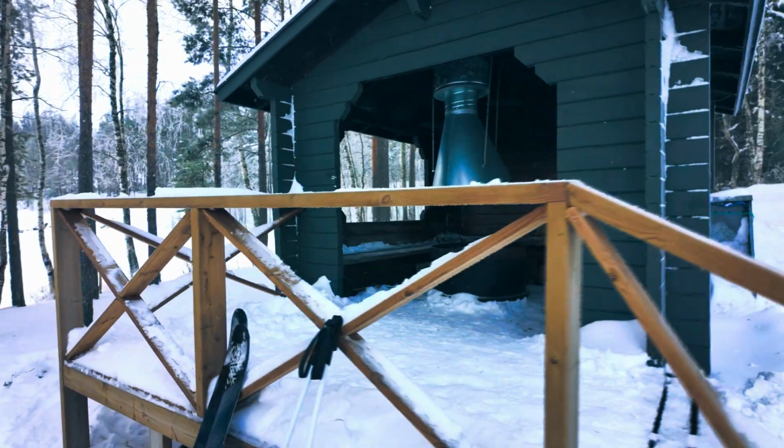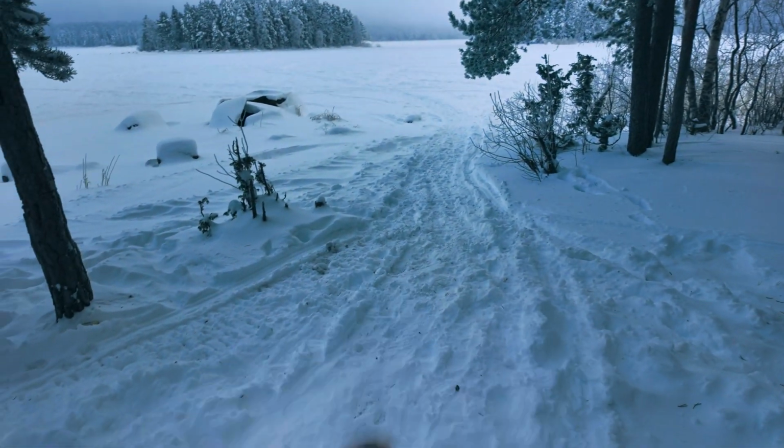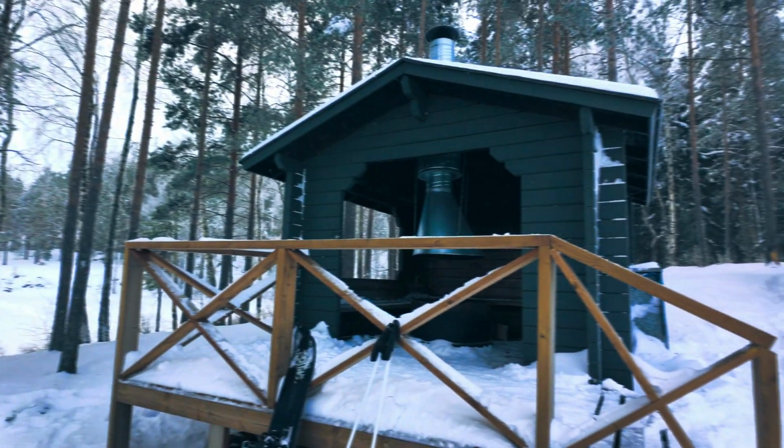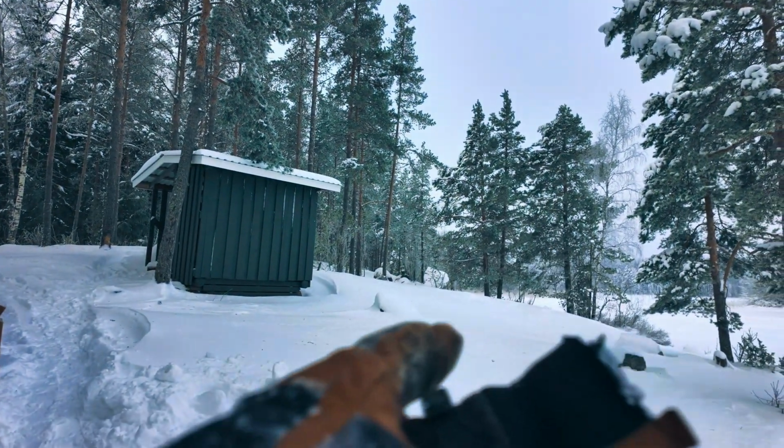Look! I found the place. Yeah! And also there is a big trail in here, and this place is an island. So I went from this side of the island where there wasn't a trail, and this side there's a big trail. So obviously I screwed up again. That's alright. I'm just gonna go back from the easier side. And now we are going to test that pocket stove.